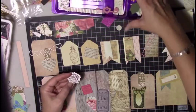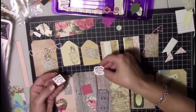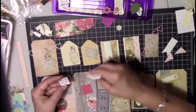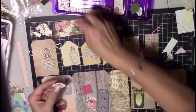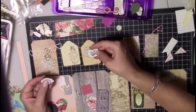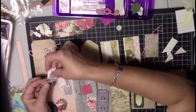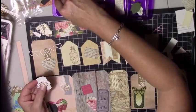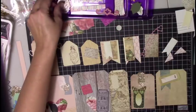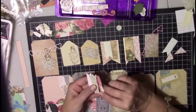Let's see if any of these are going to work on anything. Of course, I can go and change the ink. This is if I needed to, and that's one reason I like doing some of these in white, because then I can change whatever I want. Nothing there.